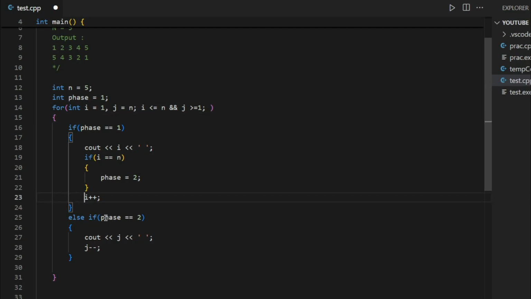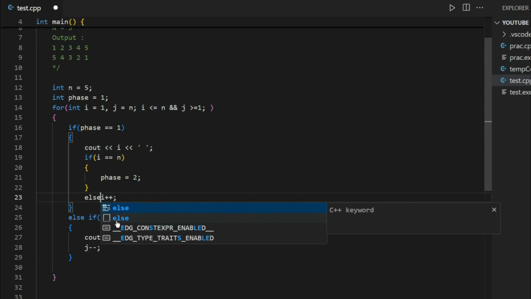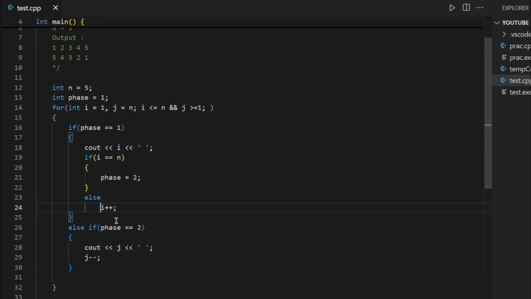So what I'll do is I'll just put here else i plus plus. You can also use the or operator to fix this. Currently I'm making use of the AND operator and taking this approach. So what this will do is first check if the value of i is actually n, then it will set the phase to 2. Otherwise it will just increment the value of i, because when the value of i is n, we don't want to increment it. We can just simply start with phase 2. That's what we are doing here. For j minus minus, it's not necessary to check it, because this is the last phase. We can just simply come out of the loop.